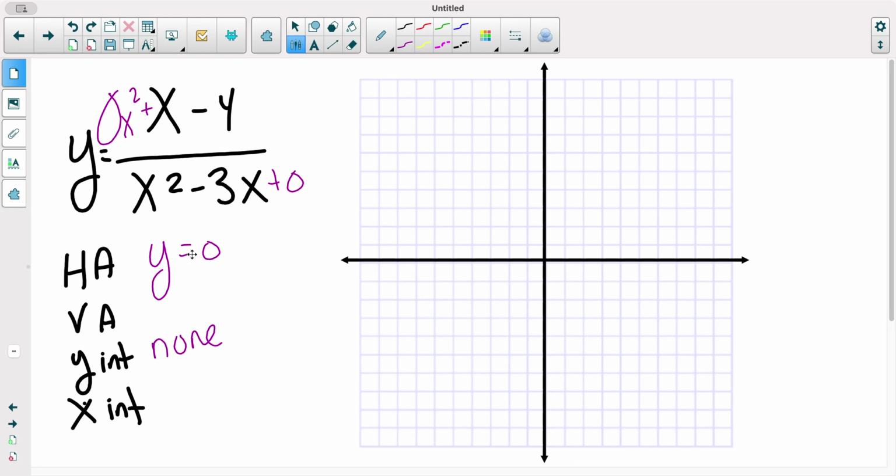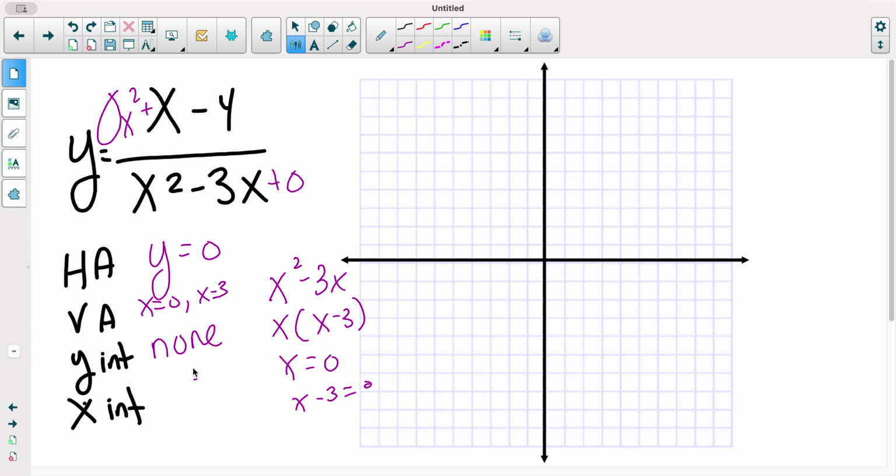Okay, so your vertical asymptote, again, you need to factor and solve the bottom. This only has a GCF. There's only 2 pieces, so it's not sum and product, right? So this is only GCF, and then you have to set each piece equal to 0 and solve. So this one does have 2 vertical asymptotes at 0 and 3. Okay, and then your x-intercept, again, you're just solving the numerator, so x minus 4 equals 0, x is equal to 4.